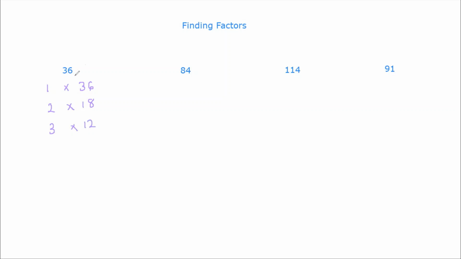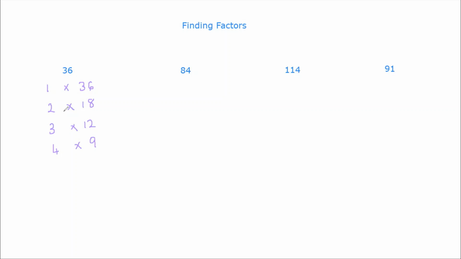You then ask if we can divide by 4, and you may know this from your times table anyway, but another way to check is if we can divide by 2, there is a possibility we can divide by 4, and we will be able to divide by 4 if the factor pair for 2 is an even number. So in this case, yes, we can, and it's 4 times 9. The next question we'd be asking is, can we divide by 5? Well, numbers ending in 5 and 0 are divisible by 5. This doesn't, so we know we can't divide by 5.